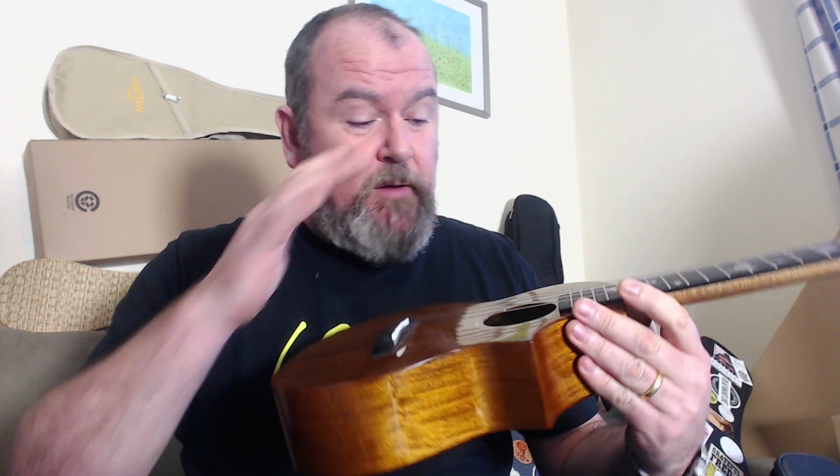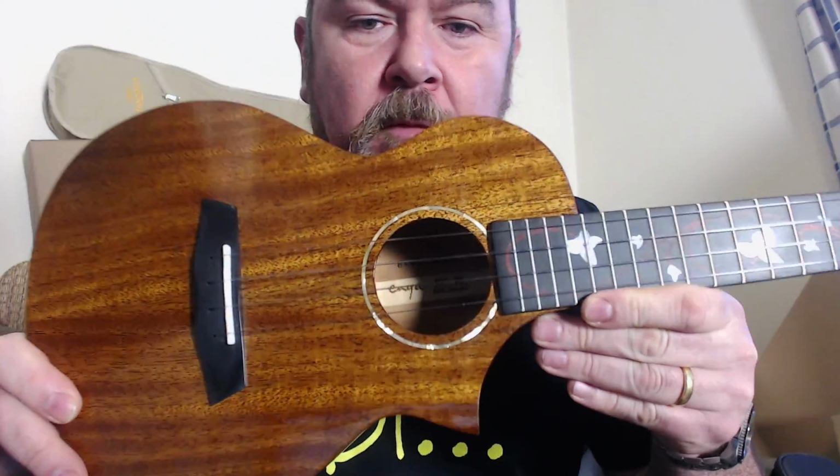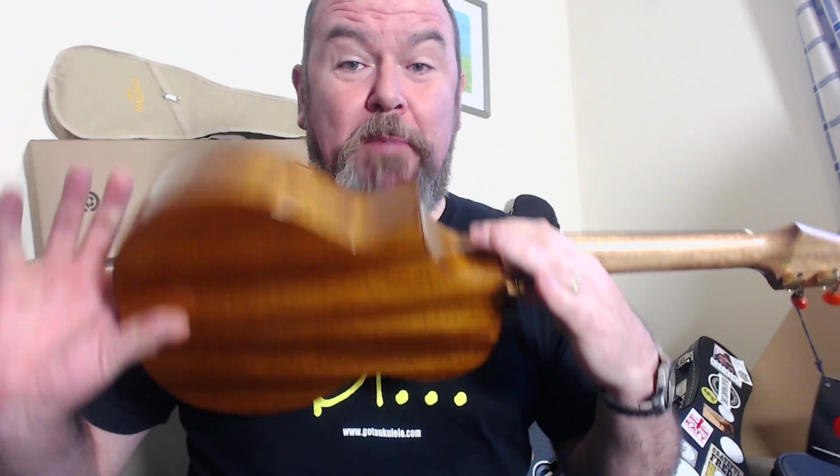And like other Enyas, you get the Enya name stamped on the neck block, but you don't get a soundhole label, rather you get the model embossed on the wooden strip that holds the two back pieces together. That's nice. Neck, made of mahogany with the joint at the heel and a joint at the headstock. Like the HPL ones, this strap button here is also a bolt that undoes, and you can take the whole neck off. Now, I used that to great effect with the HPL soprano because I took the neck off, made the instrument much smaller and got it to fit in a cabin bag for an airline. I wouldn't do that with a solid wood ukulele, so I don't really know why I'd want to take the neck off. Anyway, there we are.